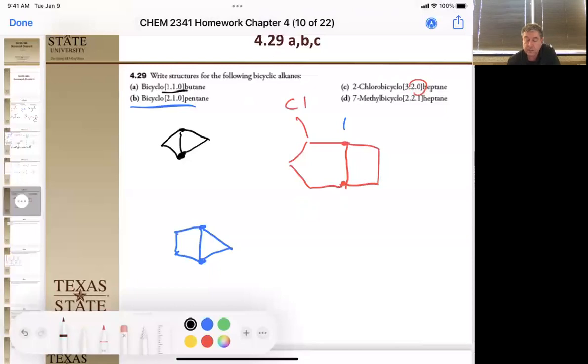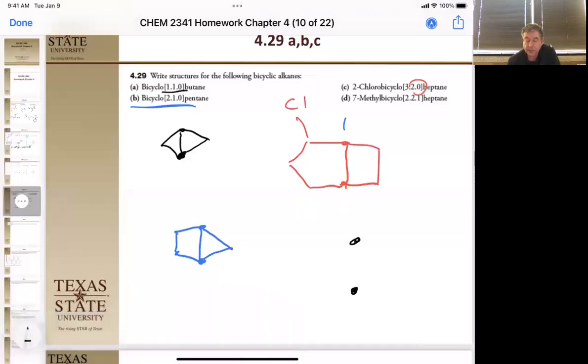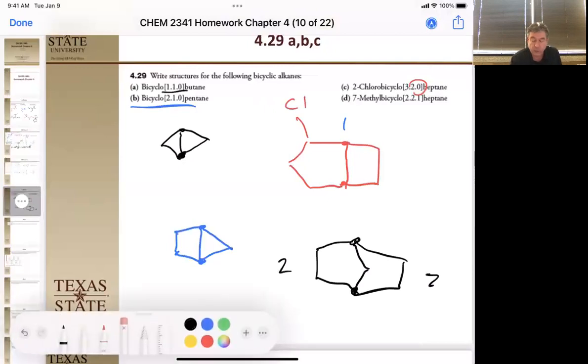Okay, I'm going to do the last one just to see how we can finish up drawing those bicyclo compounds. Let's start with our bridgehead and our bridgehead, and then we're going to go a 1 and a 2. And the reason I drew it like that is because we have another carbon to get in here, and a 1 and a bridgehead. Okay, so that gives us our 2 bridge and our 1 bridge. So we've drawn it correctly.